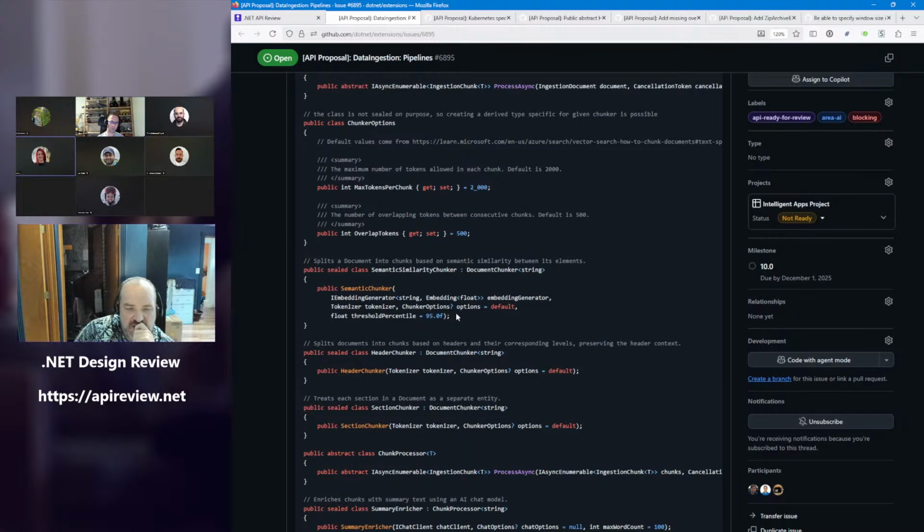And similarly for max word count, using something like -1 to indicate a sentinel of not specified would allow you to change it over time without worrying about impacting existing and already compiled code. Yeah, and assuming 0 doesn't make sense, you could also do 0. Yeah. But that's a good point.